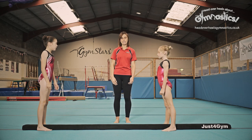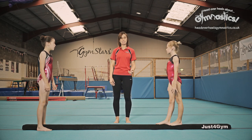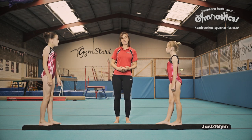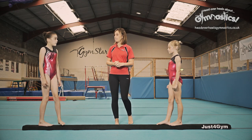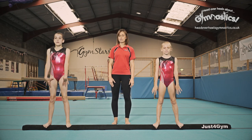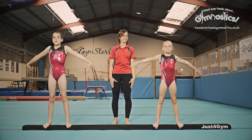There are lots of different things that you can do for this to raise the pulse - that's just a couple of examples. Don't forget to look at our other editions of DVDs and books so that you can see more warm-up activities. They don't all have to be done on the beam; they can be done on the floor. We're going to do a few stretches. If you'd like to face forwards, we're going to circle our arms backwards, bringing them right past our ears.